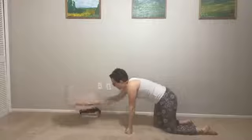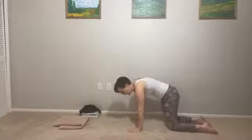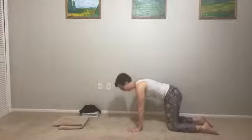And then slowly unravel. Now we're gonna find our way to table position, move through some cat-cows. We're going to do a nice, well-rounded, but basic standing sequence. This pose is more yin style, restorative, so we're going to be in a longer seated sequence today. Shoulders over wrists, hips over knees.